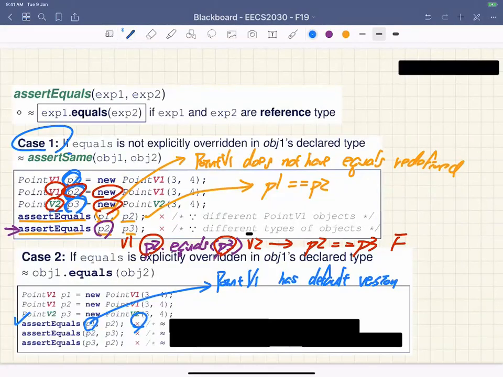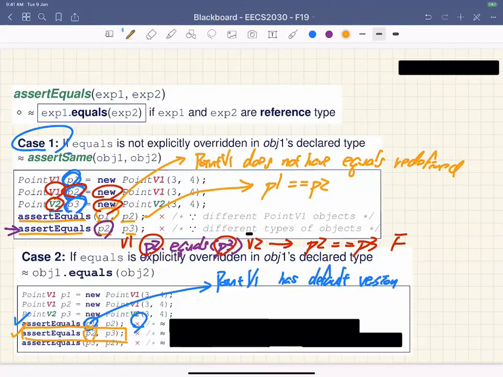Okay, now what about the second one? Assert equals P2, P3. The answer is going to fail, but why does it fail? Let's discuss that quickly, okay? If I think about this one over here, which one is the context object? P2, right?